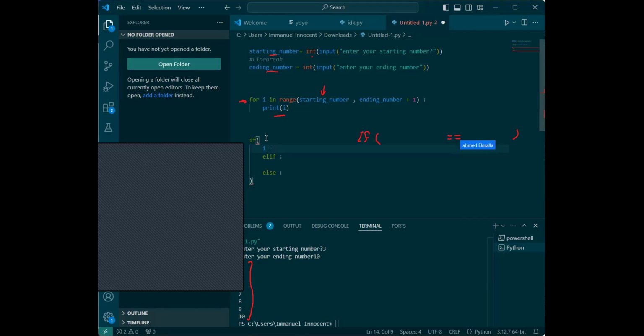Not divided. We need to use modulus. This is how your if condition should be formatted. We know that we always need to use 2 because this is actually part of checking. This is the standard. You need to memorize it. If you want to check for even or odd, always use modulus 2.